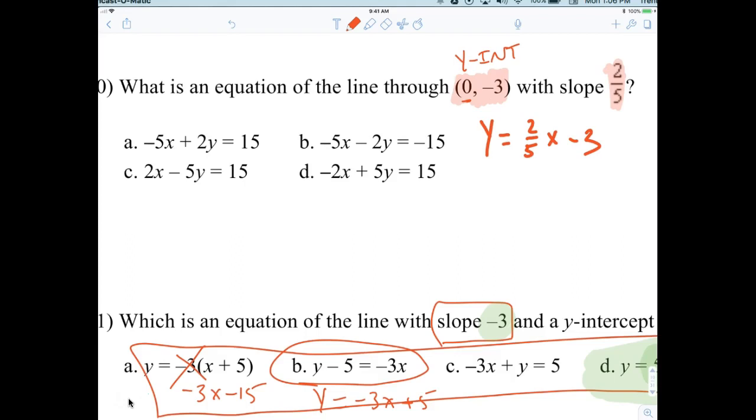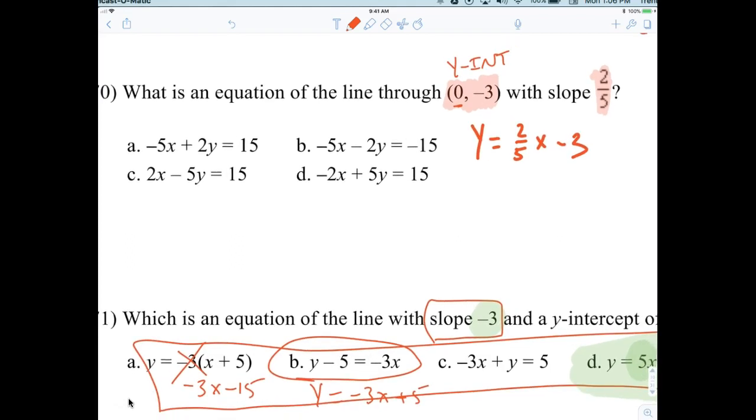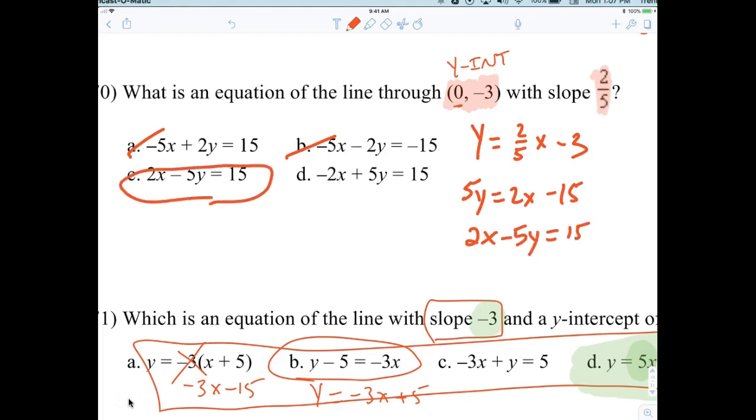All right. So let's look at it right off the bat. We see there's no fraction, so I'd have to multiply everything through by 5, right? So it would be 5y equals 2x minus 15. Do you agree with that? Now, which means the 5 goes with the y. So it can't be this one, and it can't be this one. And now it's just a matter of moving things around. So it'd be 2x minus 5y equals 15. So we were right. It was C.